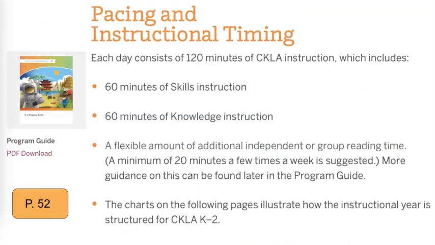On page 52, we see how daily instructional time is structured for grades K through 2. CKLA instruction consists of 60 minutes of skill instruction and 60 minutes of knowledge instruction, and a flexible amount of additional independent or group work time. Keep this in mind when creating a schedule for literacy instruction using CKLA.